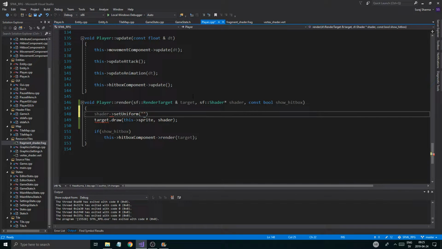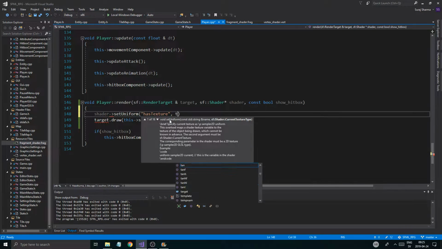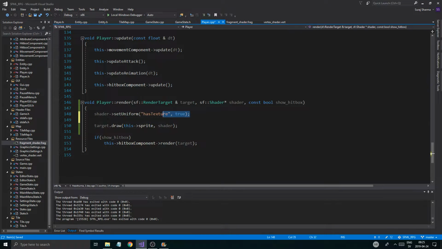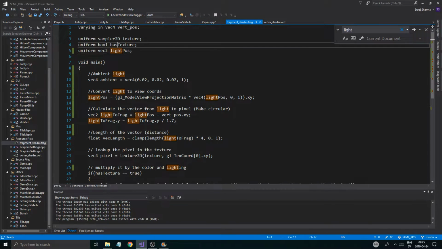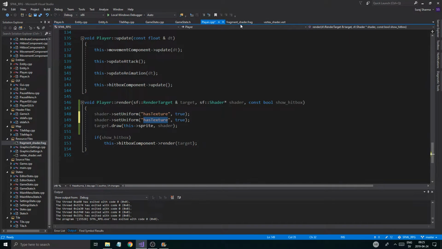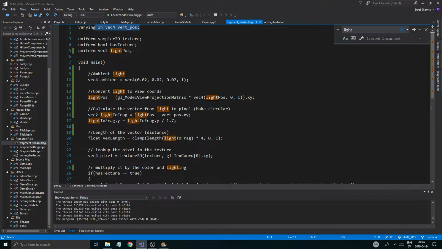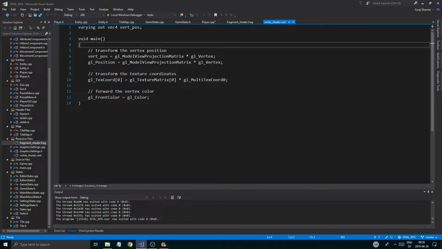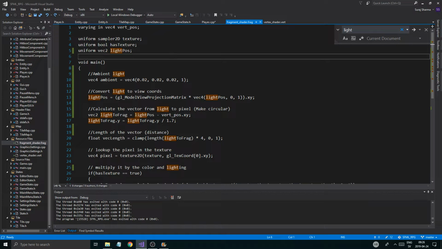So we're pretty much going to say has texture is true. Okay. Since this will have a texture. And every time you render something like this with a shader, you need to set all the stuff before for that object. Okay. That's why we're going to do it multiple times for everything we need to render. Now let's look at has texture and light position. So it's basically those two things. This is not something we need to set. This is something coming from the vertex shader being passed onwards to the fragment shader.